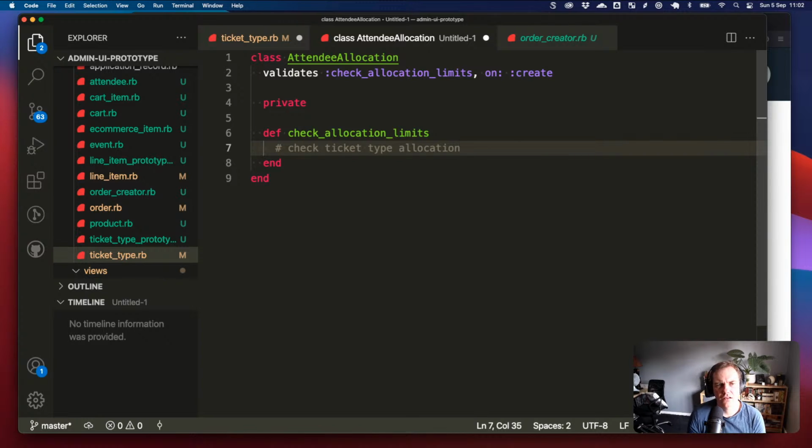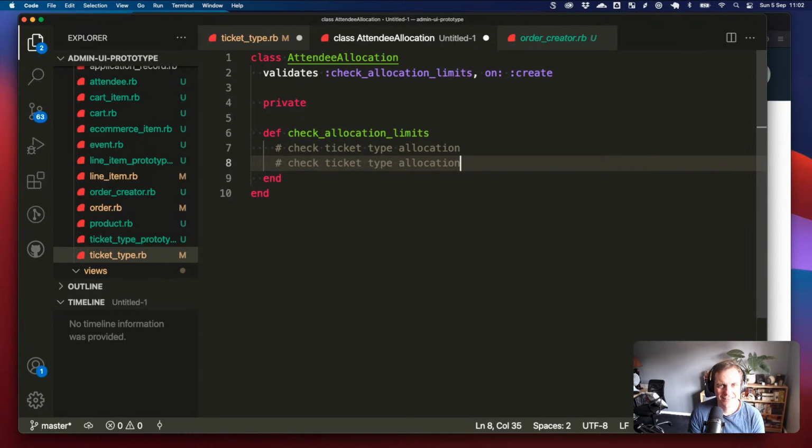I need to go and look at some Rails concurrency stuff. I'm trying to think of what we use locks for. Anyway, let's not worry too much about that because it doesn't matter. Just trying to think through what is actually happening. So you need to check type allocation limits. Check group allocation limits.